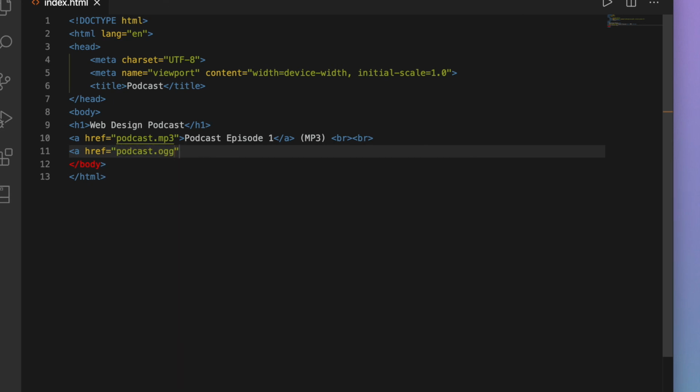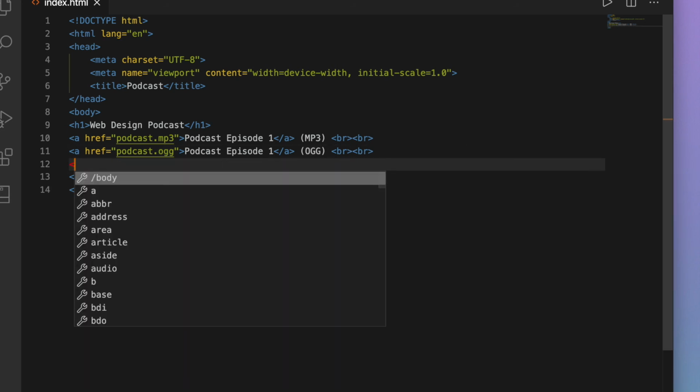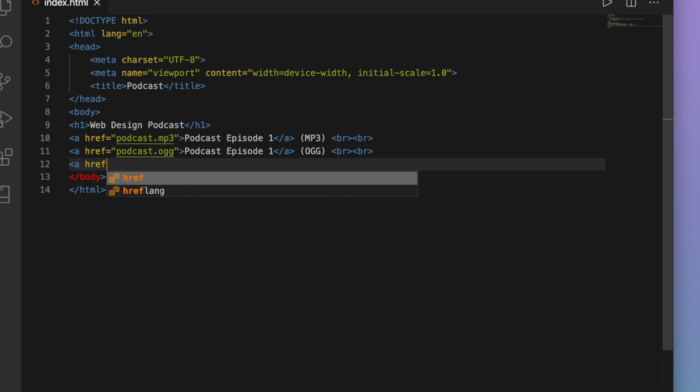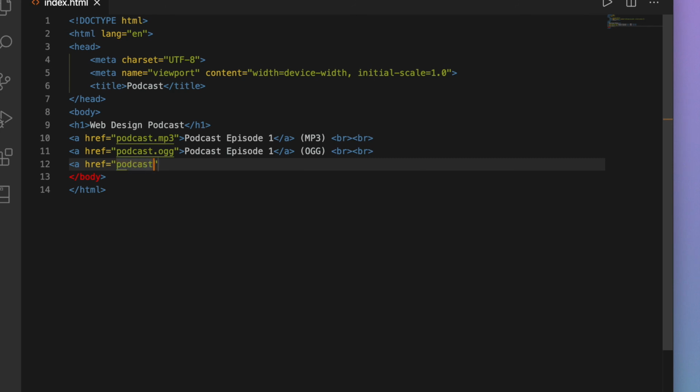Next we'll code the OGG and add a couple of breaks. Finally, we want to display a link to the transcript. If you need to pause the video and copy those over, feel free to do so. And let's view in the browser.